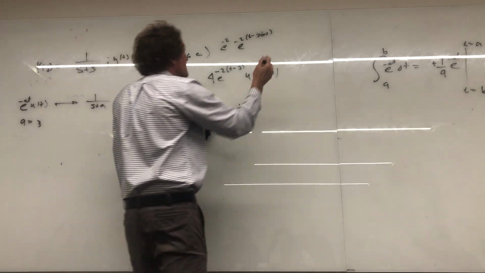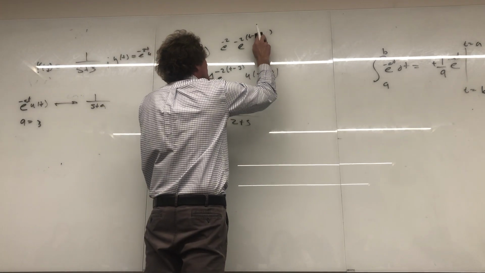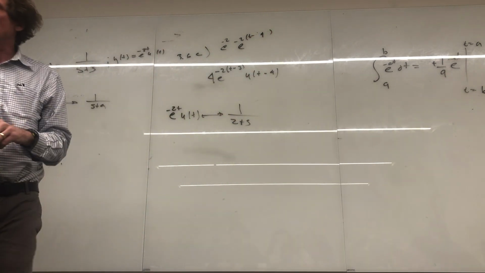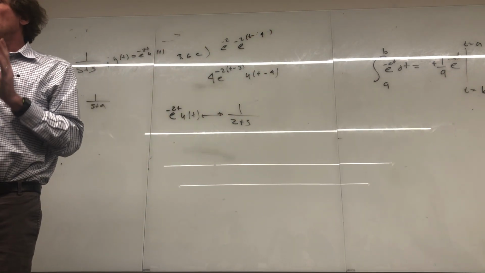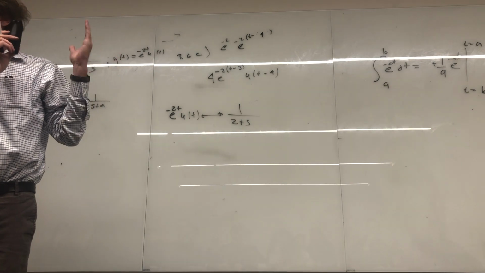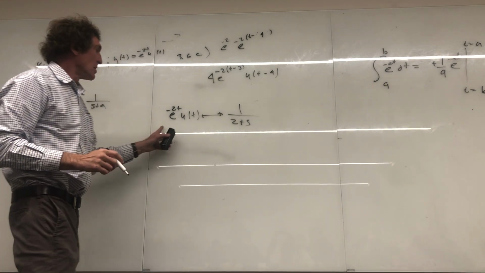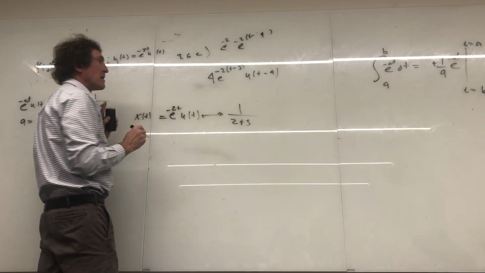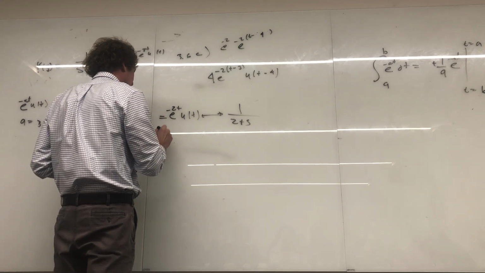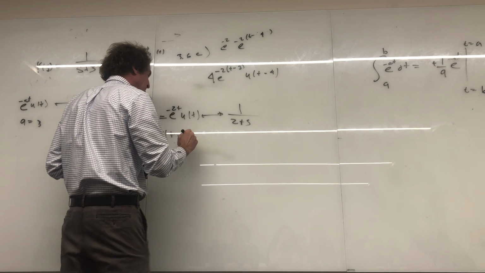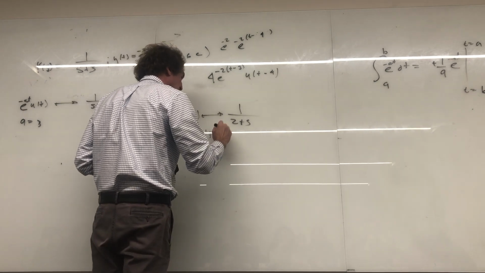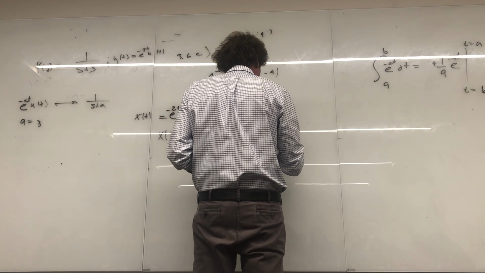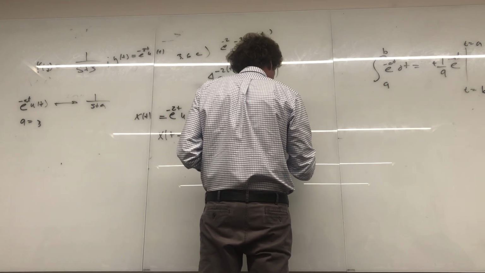Now this, therefore, would become e to the minus 4, right? And I took an e to the minus 2 out front. Do you all see what I'm doing? I'm trying to manipulate this thing to fit forms. What form in particular? Well, I know if this is true, and this is my x of t, right? Then I know x of t minus a times u of t minus a does what? It transforms as just e to the minus as times x of s.